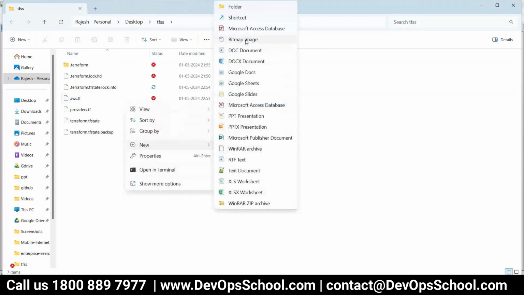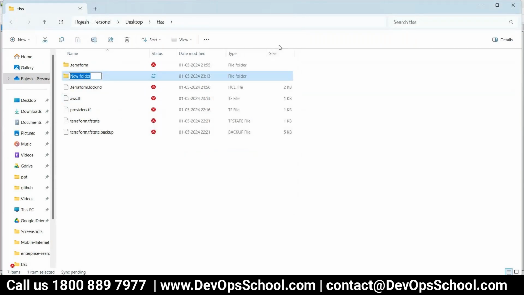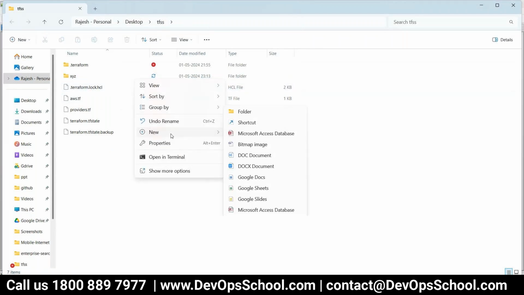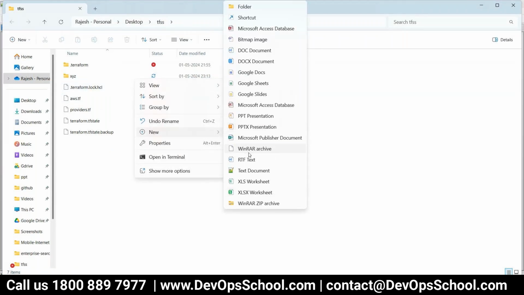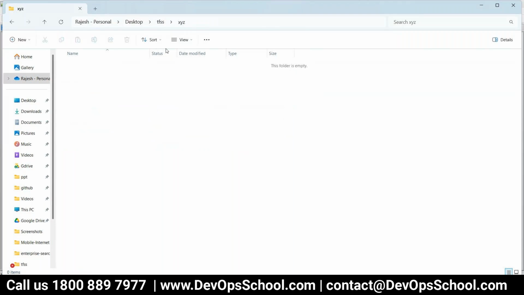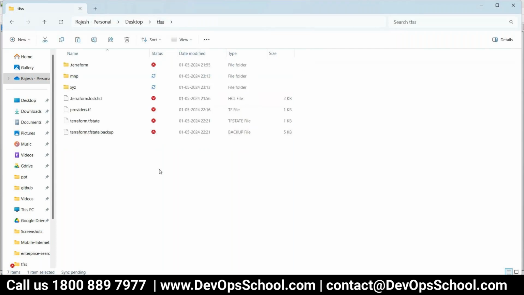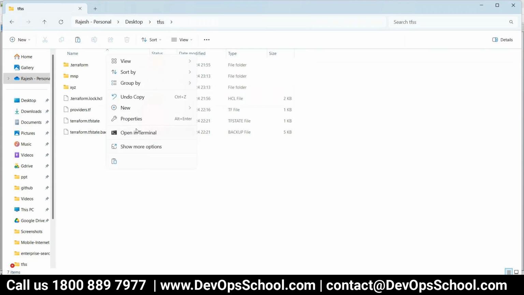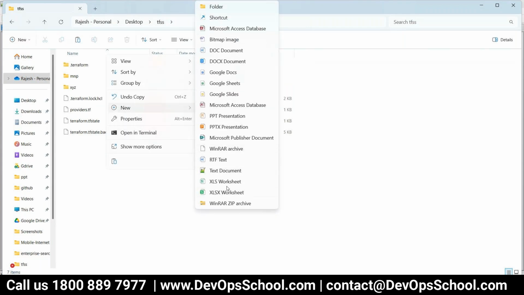The name of the module, you can keep it XYZ, and one more directory, MNP, two modules. I'm copying this code here and here. So two resources I'm creating, and now main.tf has to be created here.